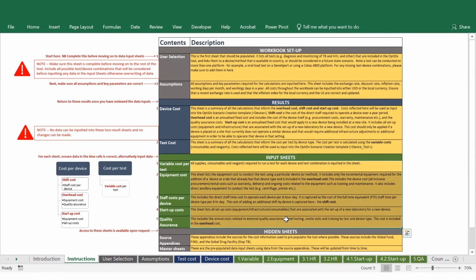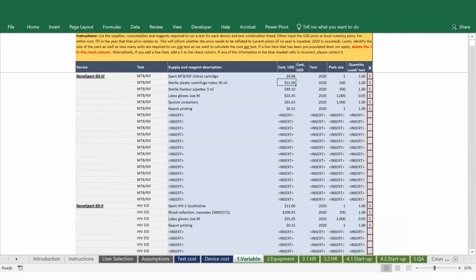Data input sheets. This is where data needs to be inputted into the blue cells. Data input cost categories include variable costs, equipment costs, HR costs, startup costs, as well as quality assurance costs. In many cases, these cells may be pre-populated with data obtained from international sources, but please update with country-relevant costing data.